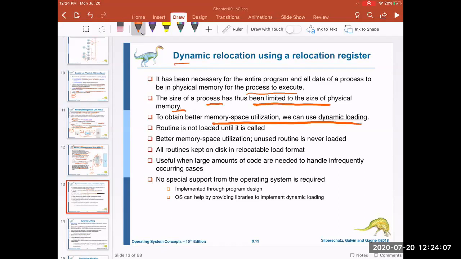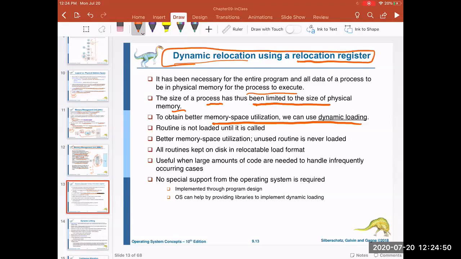So what is dynamic relocation? We know that if something is needed, only then does it have to be loaded. If a new subroutine is created and asked for by the program, I can give it a base register and a limit register, which can be used to point toward its place in physical memory. So I need not keep everything in main memory; I can keep only those things which are required, because of this relocation register.